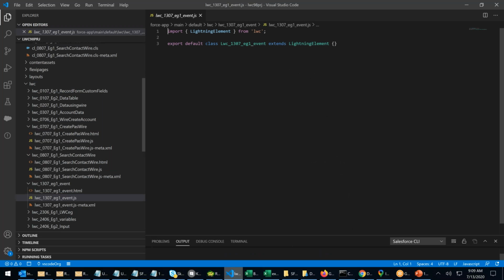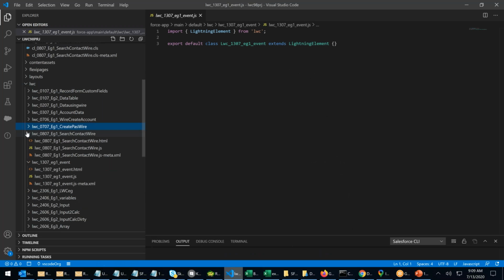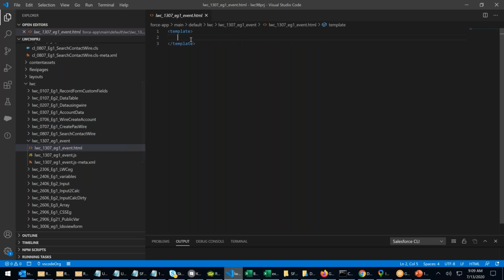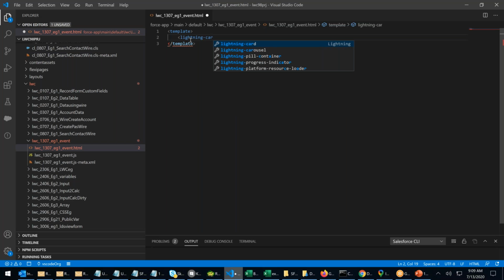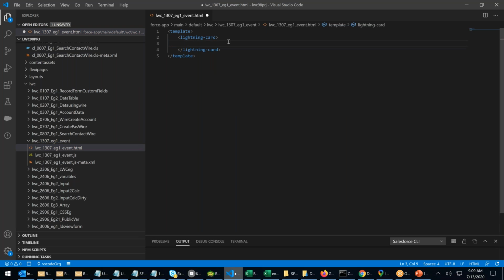So there we go, we created it. Now I go to the HTML. Let me create two buttons here. I will say lightning-card, with a title.